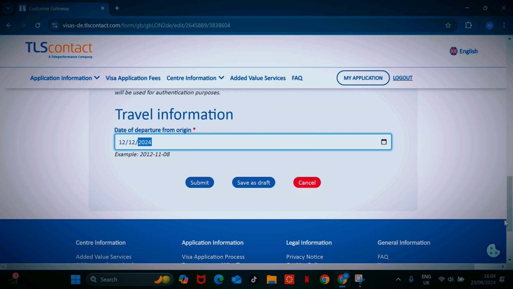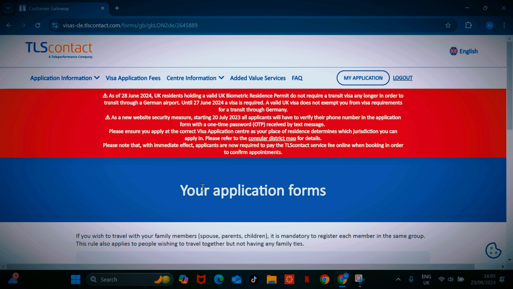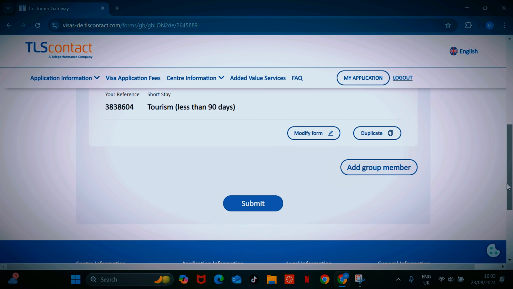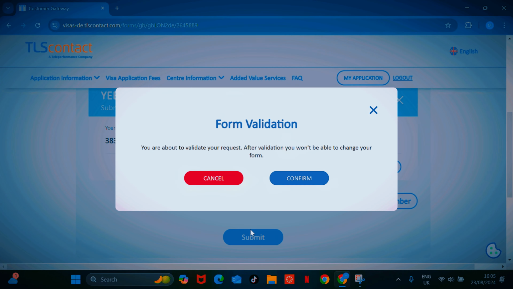So this is the first part. Then you click on submit, because after submitting it you cannot make any changes. And after everything, this is how it's going to pop up, and you can add some other people to the list. For example, you are going in a group, so you just have to add a group member, or if you have 6 or 5 or any number of people, just keep on adding till you get the number you want, and after that you submit. So let's just say I'm going alone, so I'll just click on submit. All right.